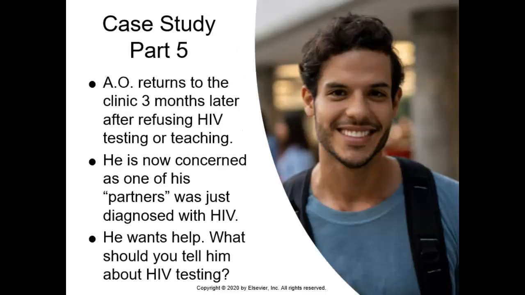So we're going to come back to our patient. It says AO returns to the clinic 3 months later after refusing HIV testing or teaching. And he's now concerned because one of his partners was just diagnosed with HIV. He wants help. What should you tell him about HIV testing?